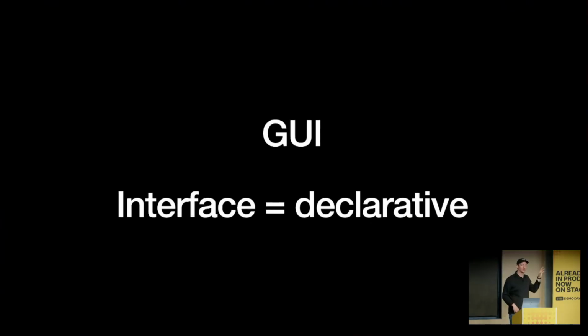And in this era, the GUI, really the interface, is declarative. You can see it, you can click it, it's shown there to you. It's not syntax, it's not hidden, it's right there in front of you. And that makes it much more natural, much more human. It feels kind of like physical buttons. It's very direct.